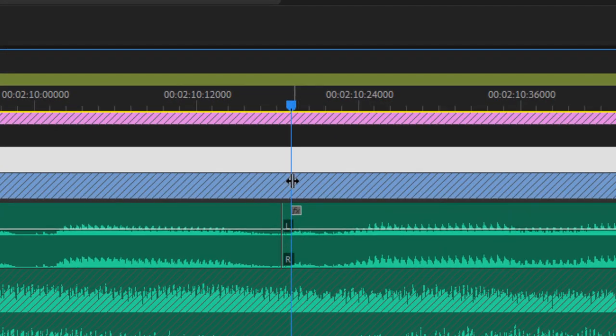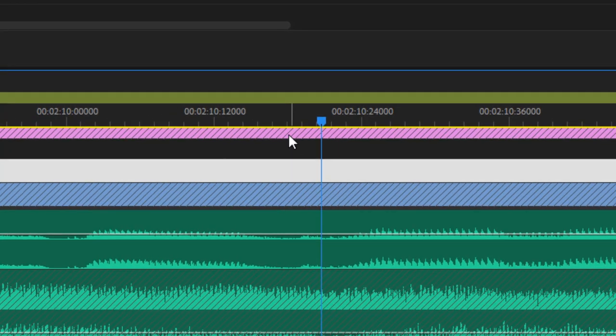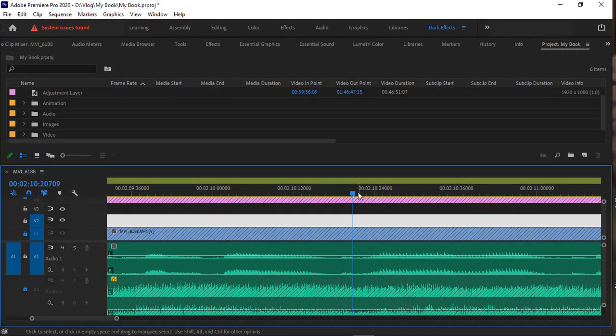As you can see, our blue line is here of our timeline indicator, and our Control K split is on the left. And then if we come over here, let's go right here and let's hit Control K again, it puts it on our left again. And so what that is, is that it will only put the split on wherever the frame is at. So the only way to do this that I have found is simple.